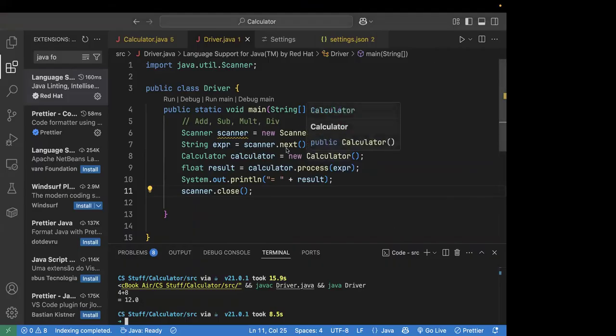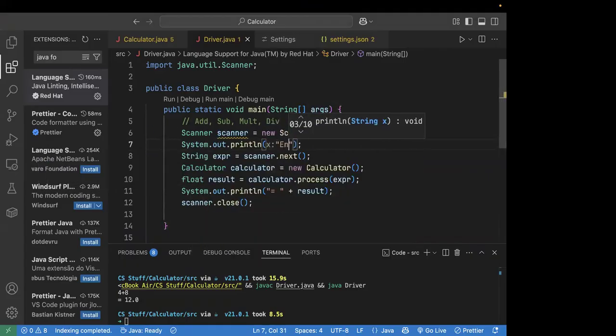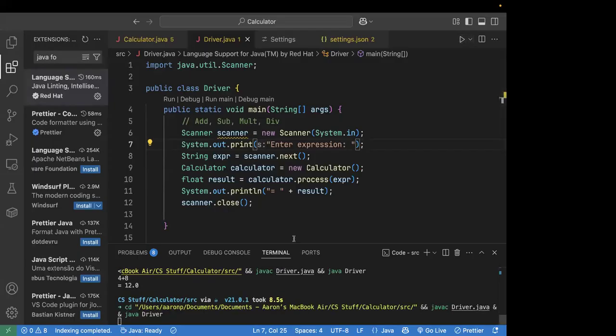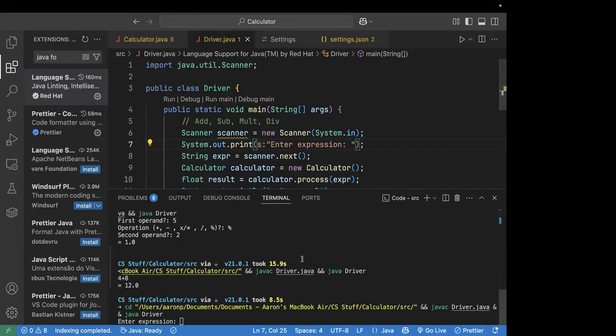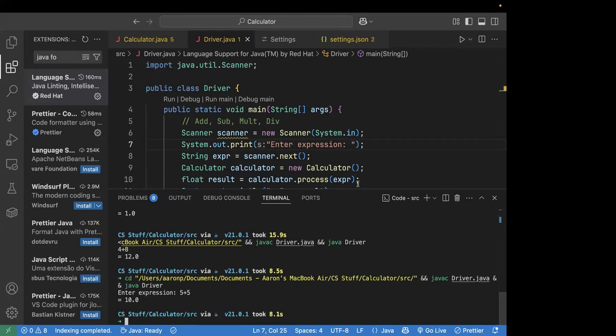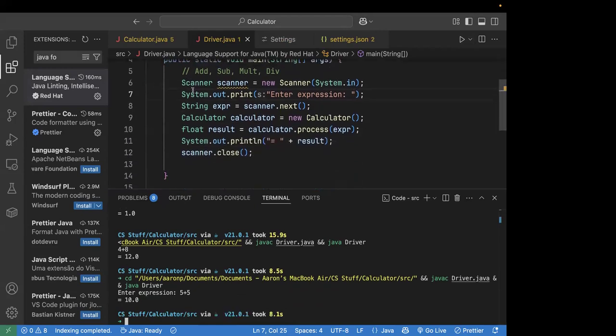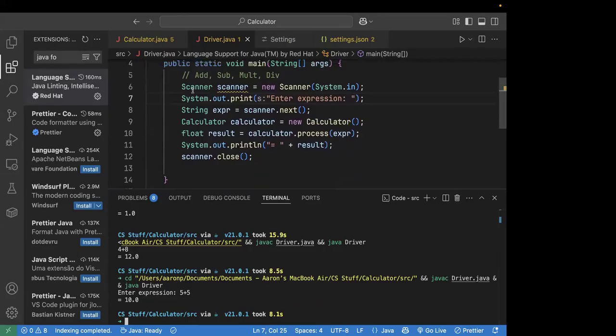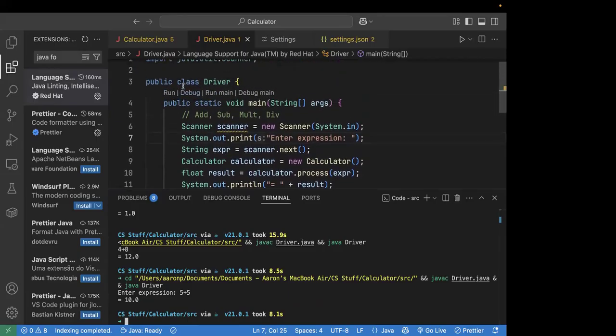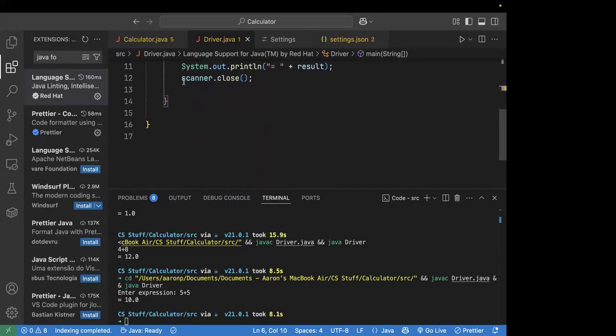It worked perfectly. Okay, I'm gonna just run it again. I'm gonna just put in something like enter expression or something. Let's say something like maybe 5 plus 5. Maybe I wanted to keep doing it. I'm gonna do one last thing I kind of wanna combine with it.